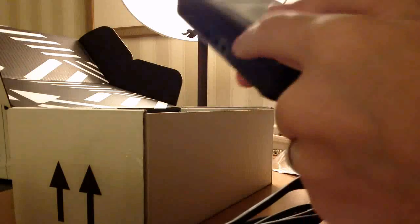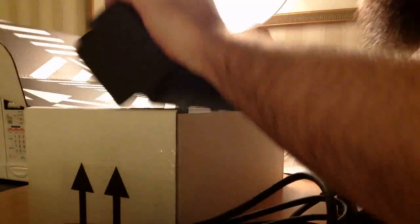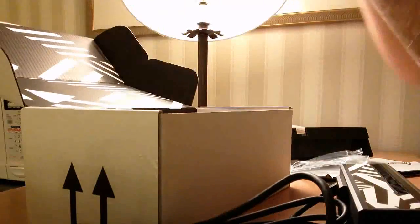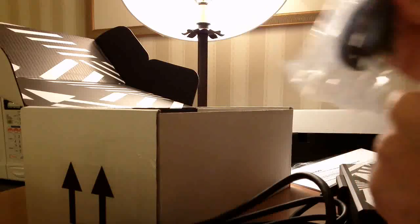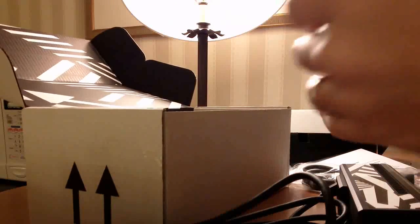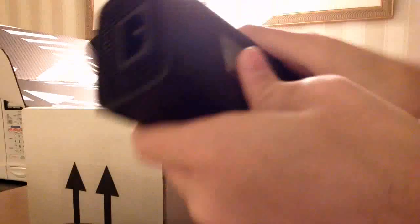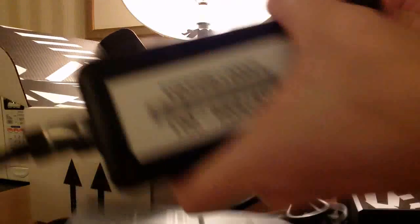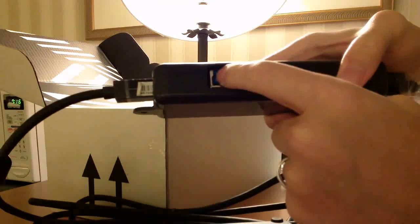This side is where this one goes, and the USB 3 comes in the other side — there we go, so that's in there. Now for the power: this is a standard power cord that plugs into what is basically an Xbox AC adapter, and that plugs into the other side of this breakout box. And then the USB 3 cord would come out from there and plug into the computer.